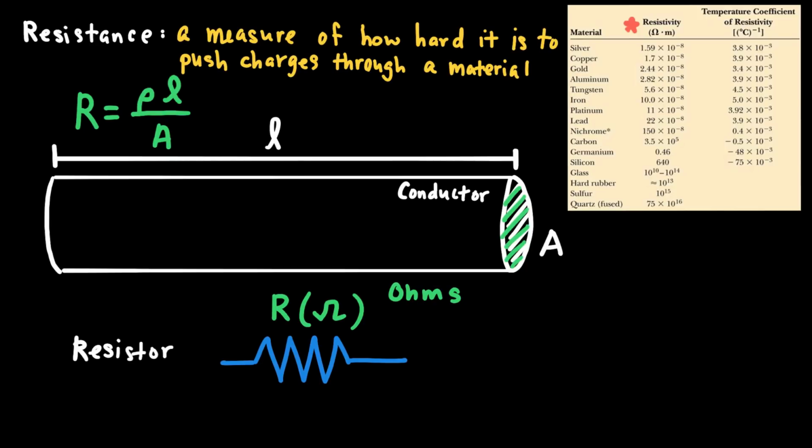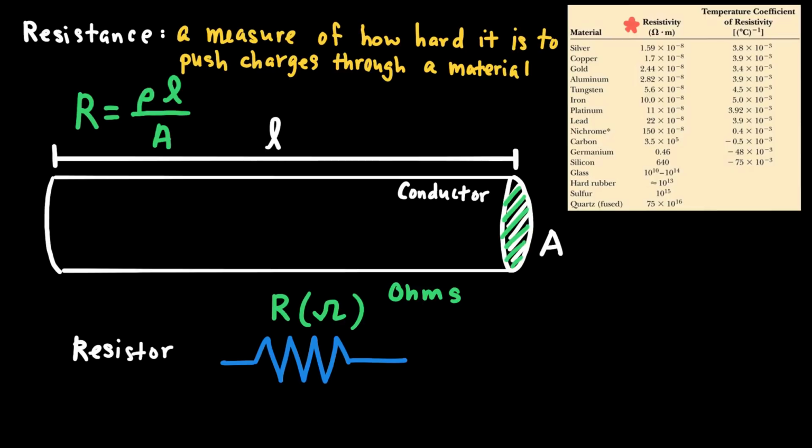And it's essential that resistors exist because there are a lot of instances where, say, the socket on the wall provides a voltage of about 120 volts. And if we plugged things into there without any resistance, then most of the devices that we plug into the socket would get fried. And so most circuits are designed to have resistors in them. And by having those resistors in there, the voltage and therefore the current is made to be much less. And so resistors serve to allow us to manipulate the voltage or the current and protect devices.